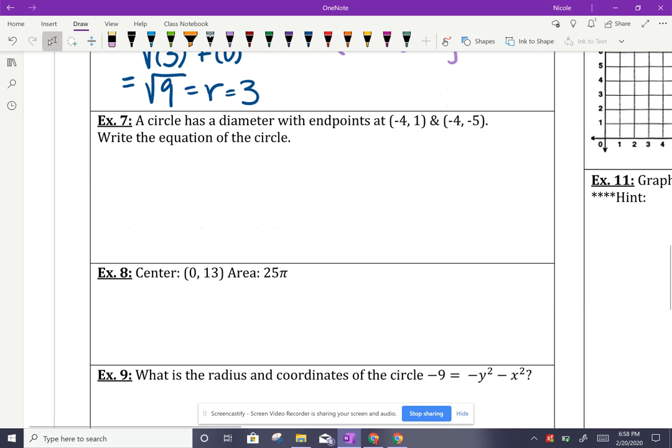And another example. Guys, repetition, I swear, is key. It's going to really help us out here. Now we have a circle with a diameter. So I don't have the radius. I don't even have a center point. How am I going to do this? Well, I have the diameter. We know the diameter goes through the center. And if I cut the diameter in half, that's going to give me my radius. So first I'm going to go ahead and do my distance formula to find the length of my diameter.